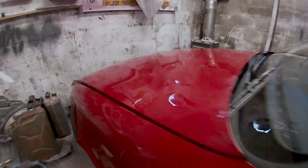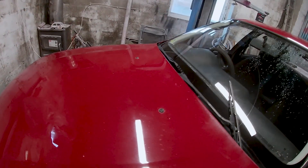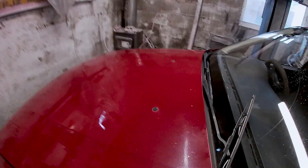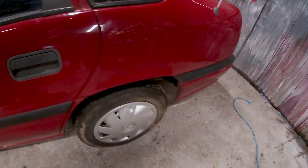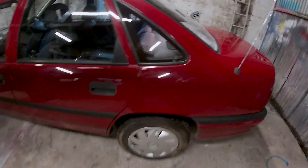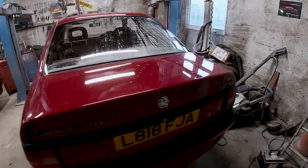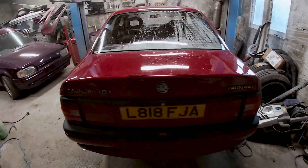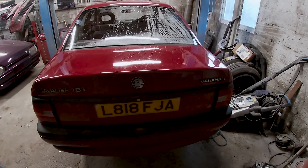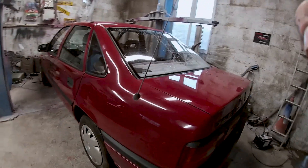Another thing I'm going to do is the bonnet - the bonnet is all just badly painted before, scored and stuff. So we're going to take it - I don't even know if I will take it off - about 500 and tape it up. And guys, if you could drop down in the comments below, we ran out of petrol about 10 minutes ago, put petrol in now and we can't get her going. I've tried everything, so drop down in the comments if you know why it's not starting.